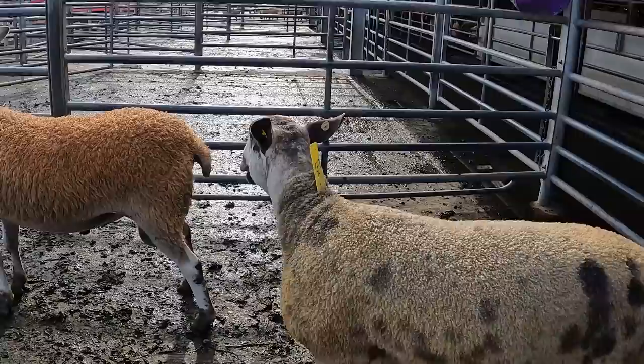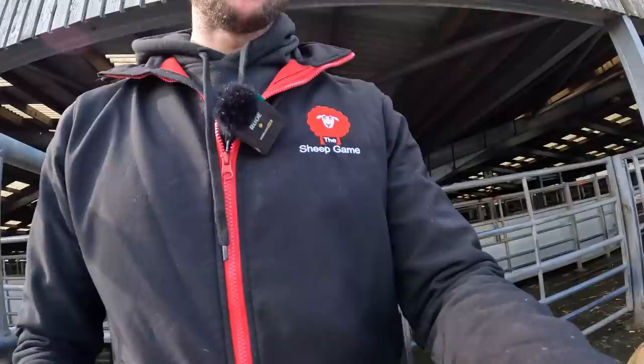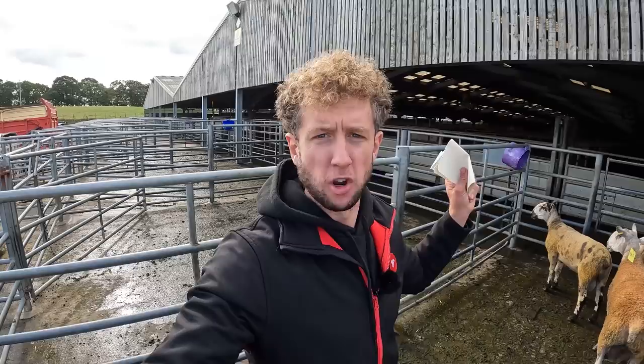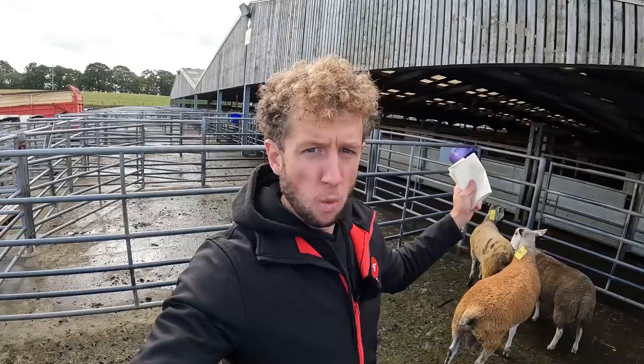This guy was £200. Now, when I bought him, I think I already have enough Blue-faced Leicesters. But he was right at the end of the sale, and I thought, good to have an extra one. He wasn't overly expensive. I'm happy with £200. Again, gives me options for chasing up, running up. Good to have a spare tup. Will he go out initially? Probably not, but you'll find out when the tups go out. So I'm going to get them loaded up, and then we'll show you the girls before we finish.